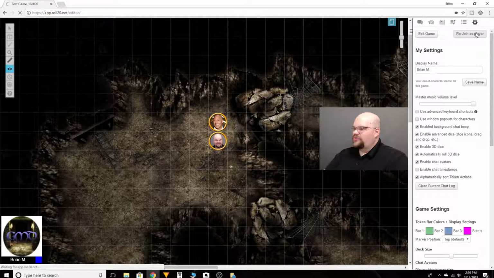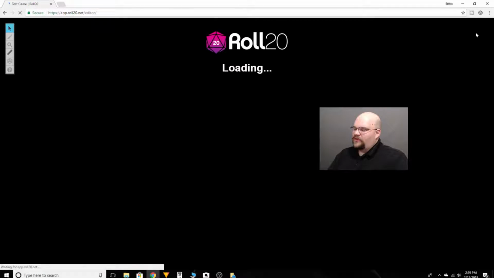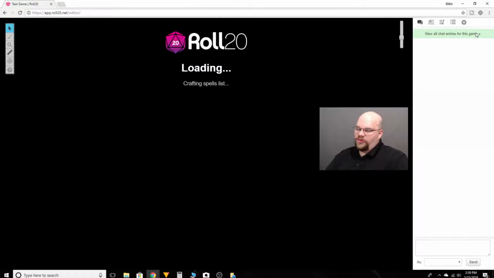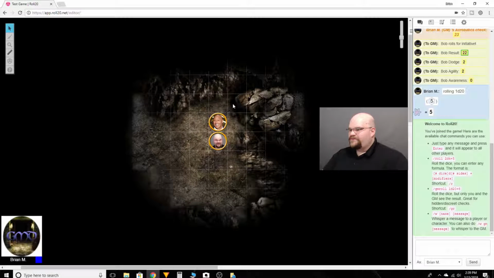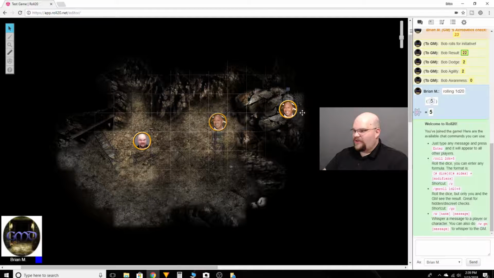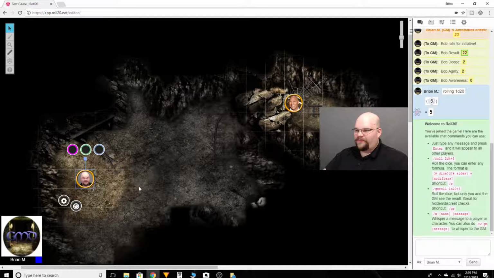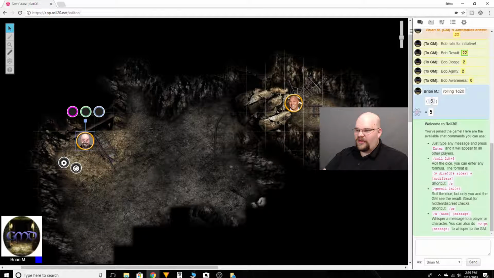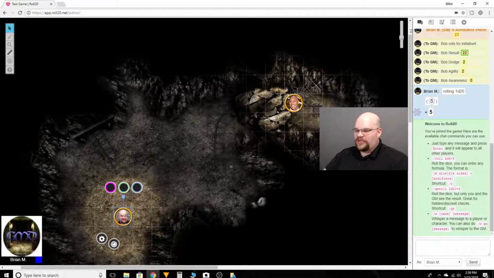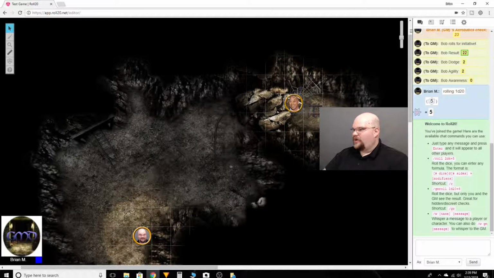Let's go in and join as a player. The Rock and I are going to continue to explore the cave. You can see right here is kind of gray, so I'm going to go this way, and the Rock's going to go back this way. You see how it leaves this gray section? I'm going to go a little further away, over here. Now I can spend my time exploring this area, and the Rock can do the same.